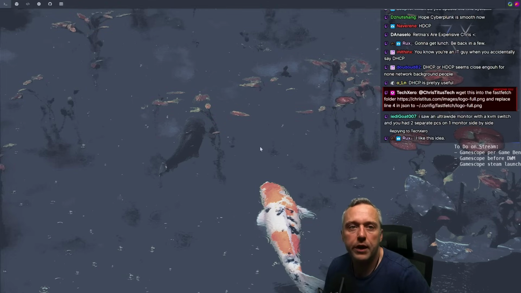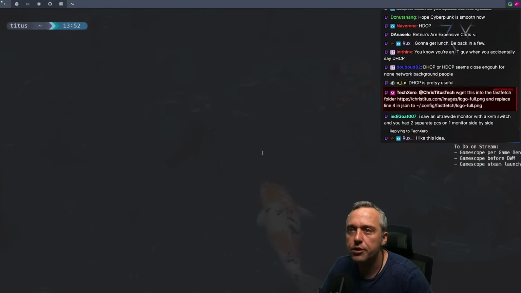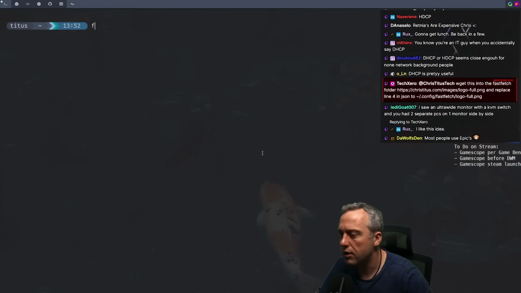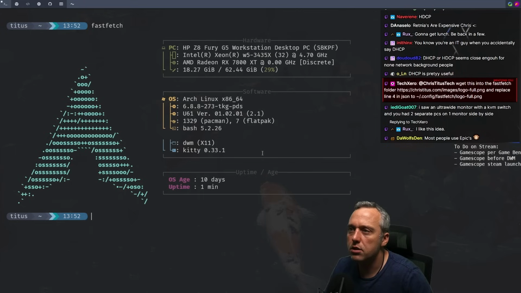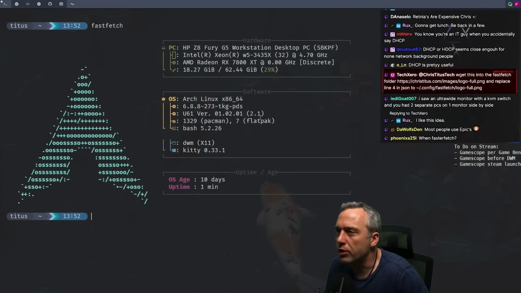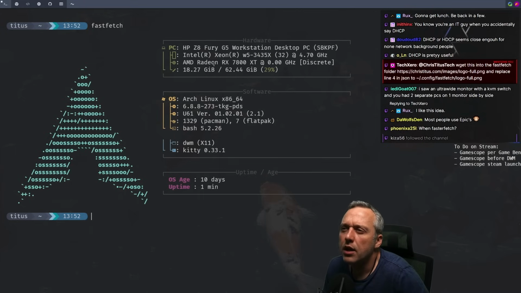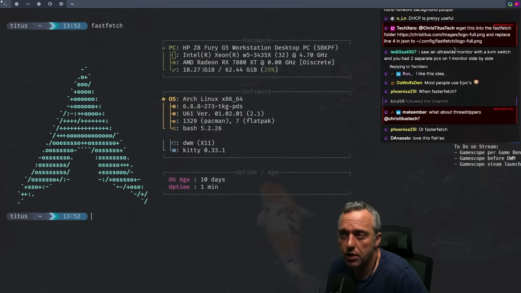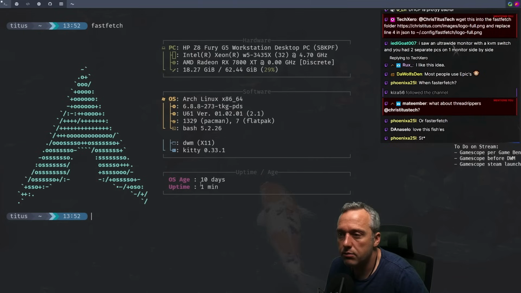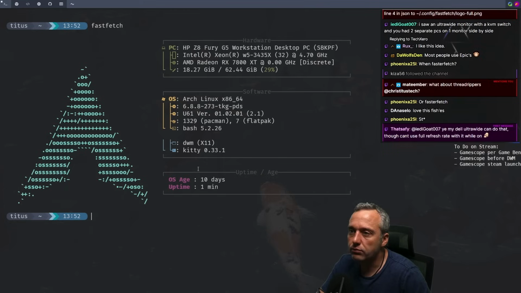All right. We've got that. We've launched in. Got my koi fish on the desktop there. It's going to be a good day. We got our Fastfetch. Beautiful. Gorgeous. Love it. It does not show both of my GPUs, which is okay, actually, because the other one's a VFIO, and I can't really use it in Linux. Like this, DWM, it's a 10-day-old install. I love it. And we updated everything, so this is recent.